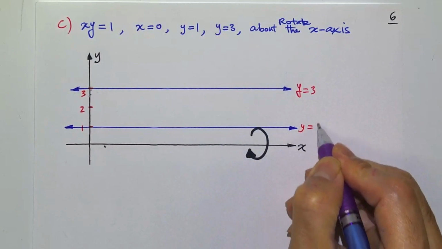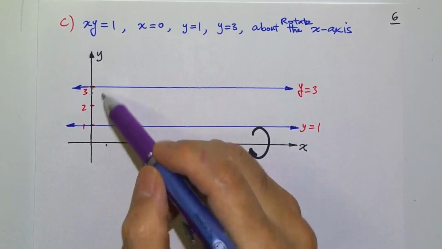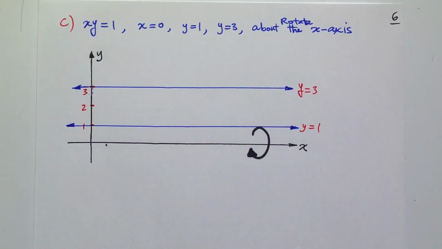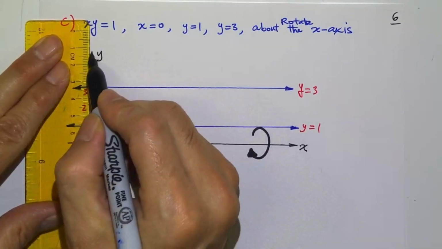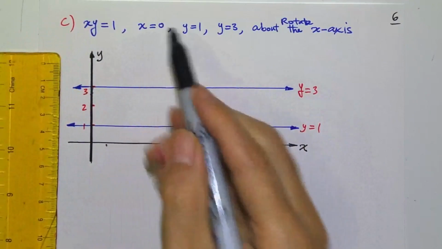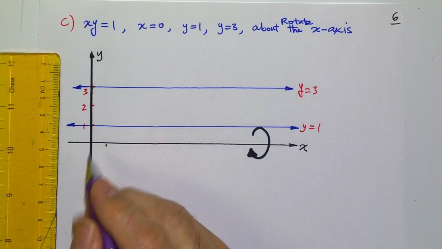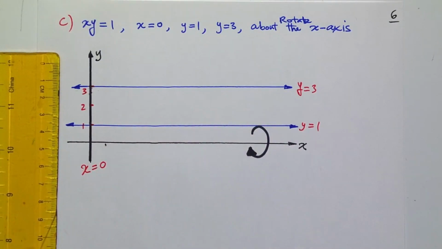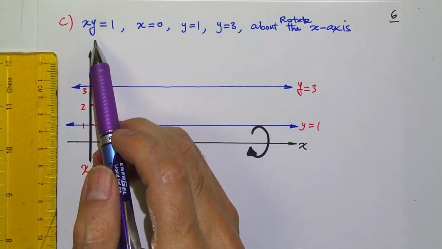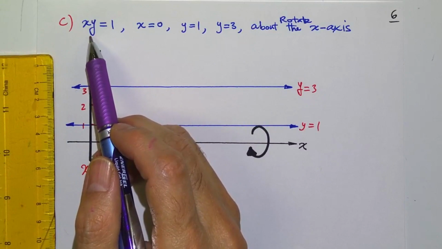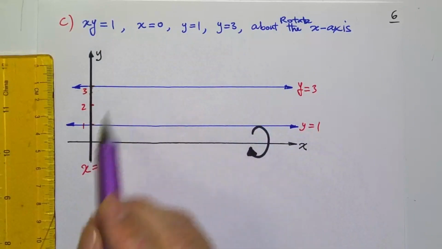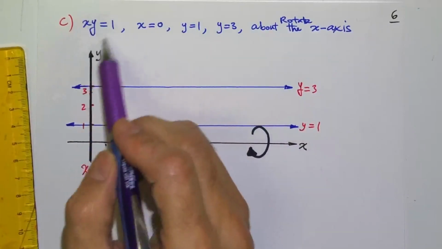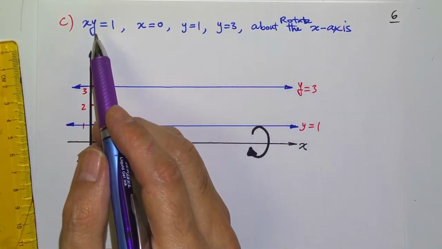Oops, y equals 1. And then x equals 0, it would simply be the y-axis, right? So maybe I should thicken it a little bit. Why not, right? It will make it clear where the boundaries are. So that's that boundary, x equals 0. And I'm going to write that here, x equals 0. And then what else? Oh, we have this hyperbola here, but given these boundaries, this curve has 2 pieces, right? Because let me grab a scratch paper here.